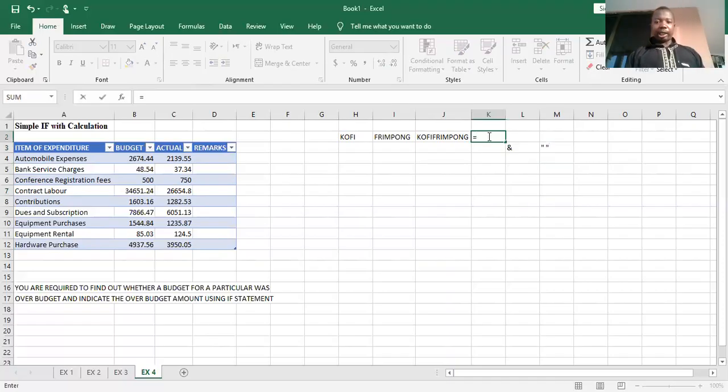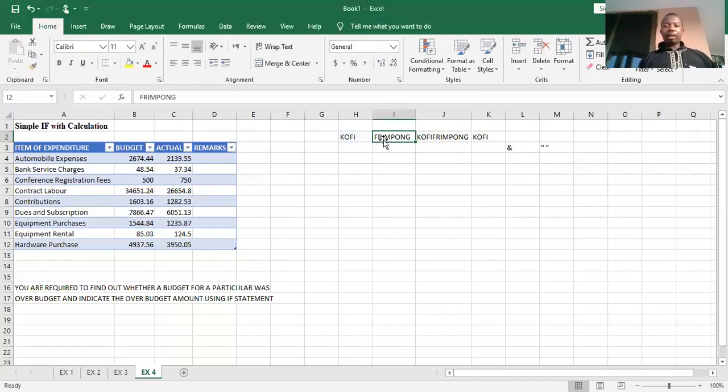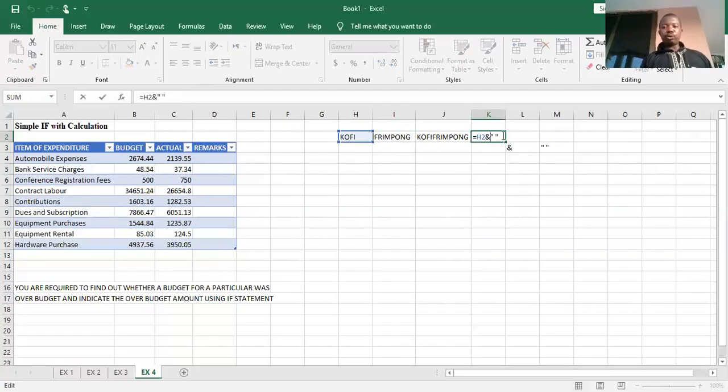I'll type my equal sign, select H2, then ampersand. After this, I'll bring the quotation, then the space bar, then the quotation. So Kofi, that is H2, and a space. Then before I go to select the I2, I'll bring the ampersand again.